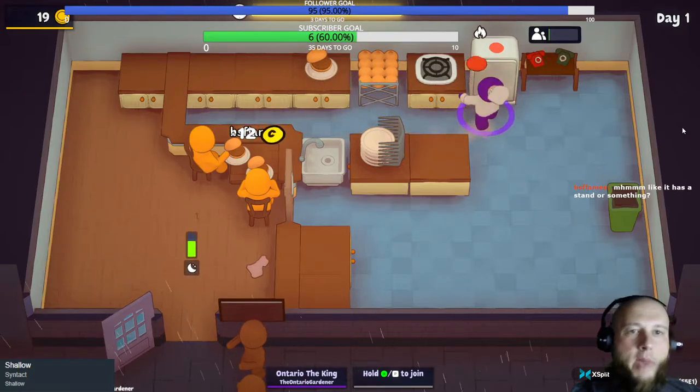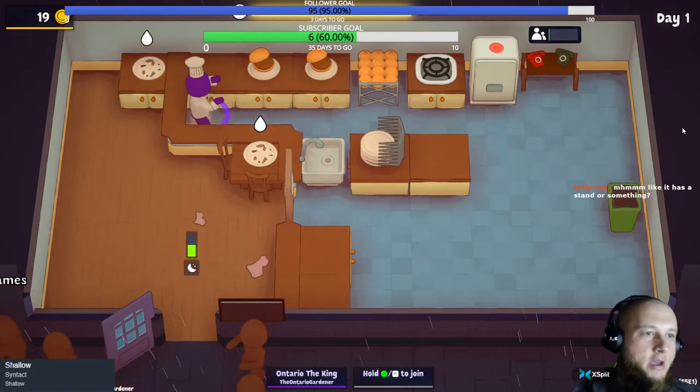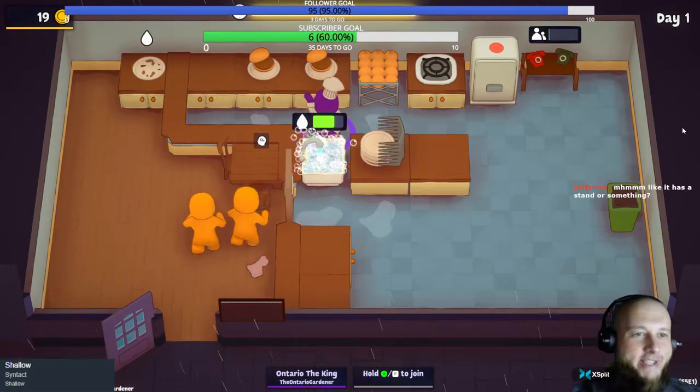See, I like these maps because everything's so close. So, like, the text is big. The names are big. I don't know why. I just like it.